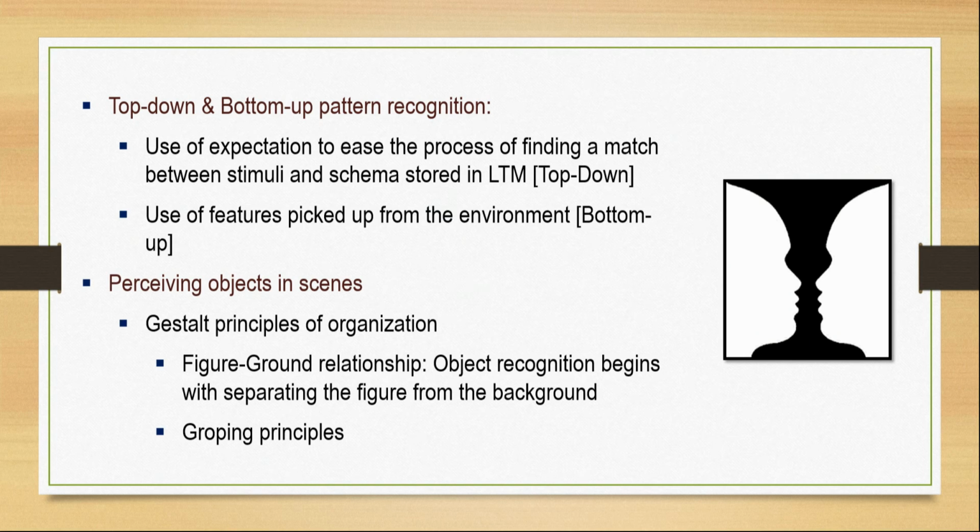And again, pattern recognition, you all know, top down and bottom up. The top down approach is the expectation, the process of finding a match between the stimuli and the schema which is already stored in your memory. That is top down. And bottom up is where there are data sets available. Computational science people use that in order to understand the process which is taking place.